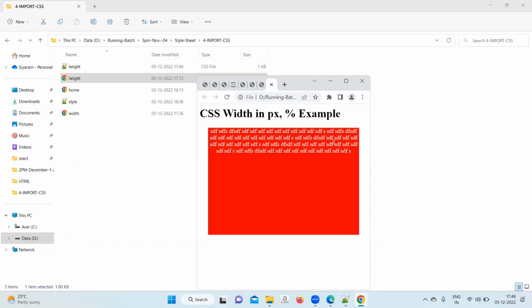Then you will ask why then height is required. It is not necessary that every time the content will only increase. Sometimes content is fixed also. You want to display the profile photo always 100 by 100. So there we can write height completely, and it will always be fixed. It will not increase or decrease. Okay.